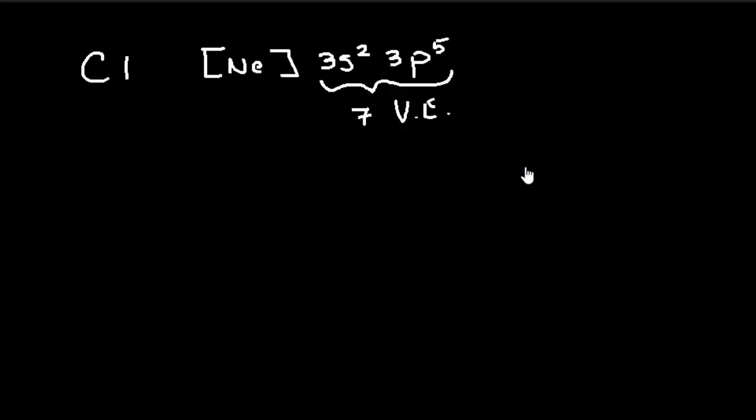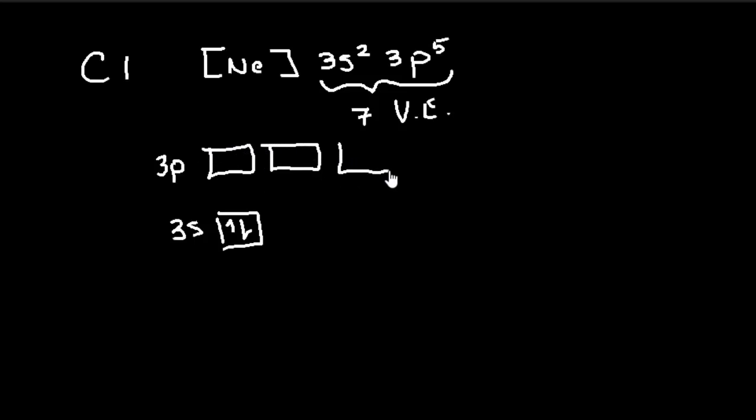So I'm going to do a little orbital filling diagram right down here. There's the 3s. 3s has one box because it's one orbital, and there's 2 electrons in there, so there's my 2 arrows. 3p is just above it in energy, and that should have 3 boxes because the 3p sublevel has 3 orbitals. They're all the same energy. And I have 5 electrons to put in there, so I go 1, 2, 3, 4, 5. Do you remember whose rule says that I have to put them in that way? Look it up in your notes if you don't remember.